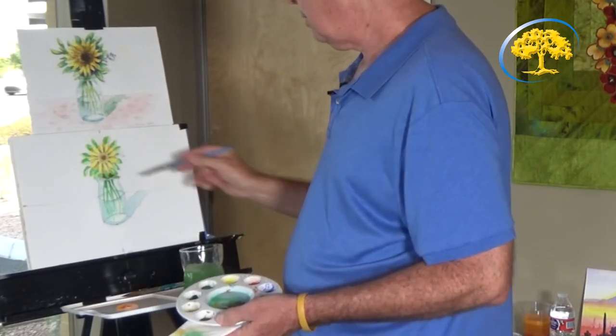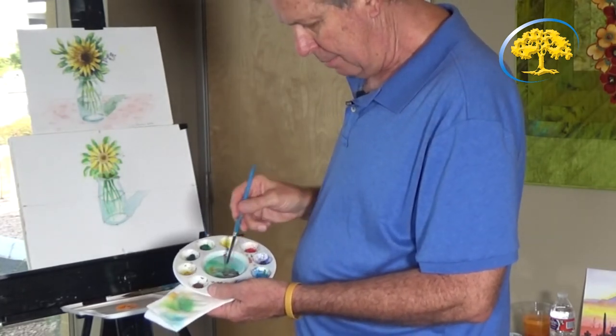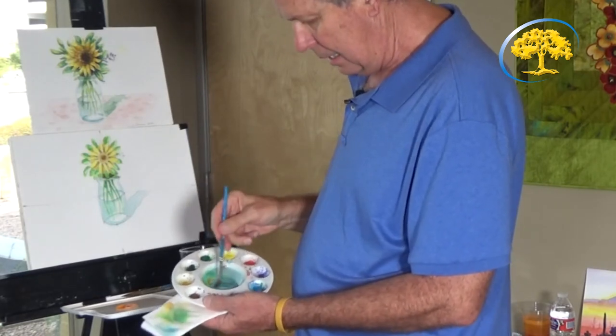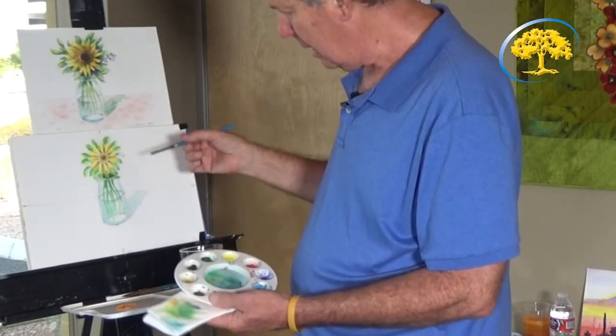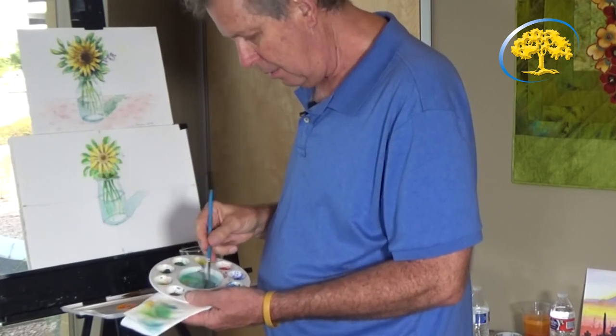Now I'm going to go back to the blue of the jar. And I'm going to add blue to that mixture I just made. I have this dark blue, but I got to add water to that and dilute it. Okay, so now I'm going to put my brush on the paper towel. I'm going to see what I got here. The lid gets a little bit of it. Oh, I don't have enough of it.